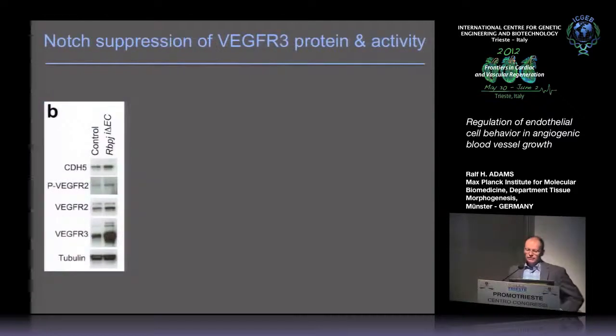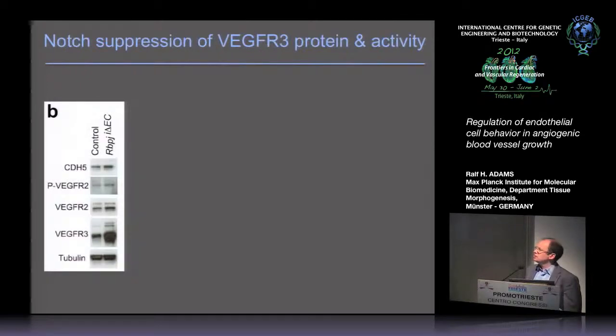So what is going on? One question was, is VEGF receptor 2 now not so important really for Notch-mediated angiogenesis? And we looked here by Western blots from lung lysates obtained from these mice. We used lung lysates because lungs have a large content of endothelial cells, about 20%. If you would use retina, it's impossible. Only 1 in 2,000 cells roughly in the retina is an endothelial cell, so we couldn't take whole tissue lysates for biochemistry. But for the lung, it's possible.